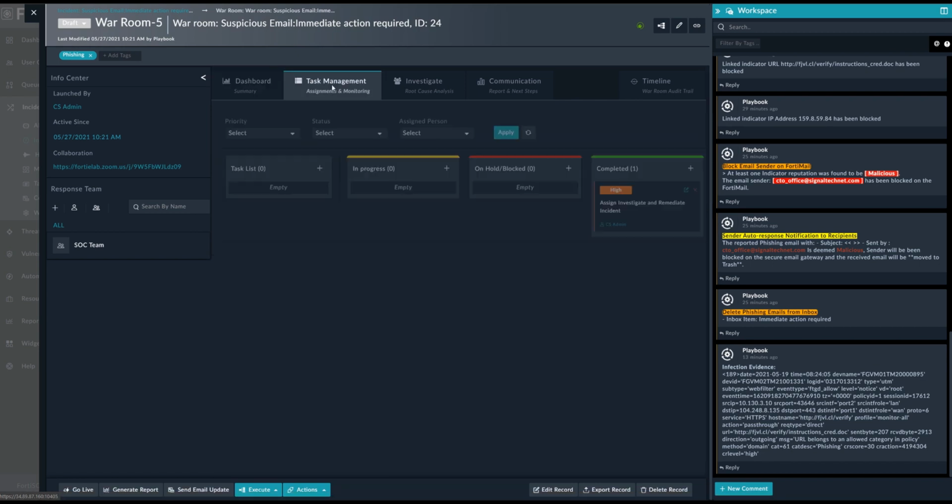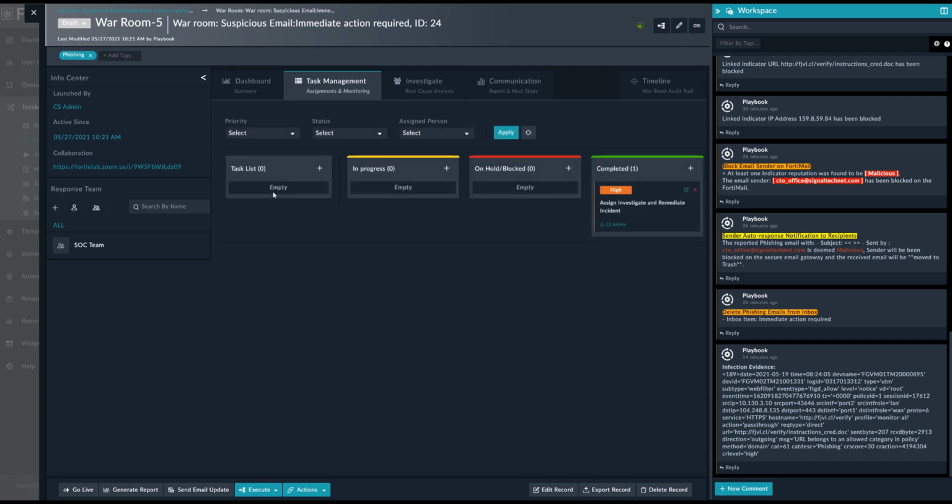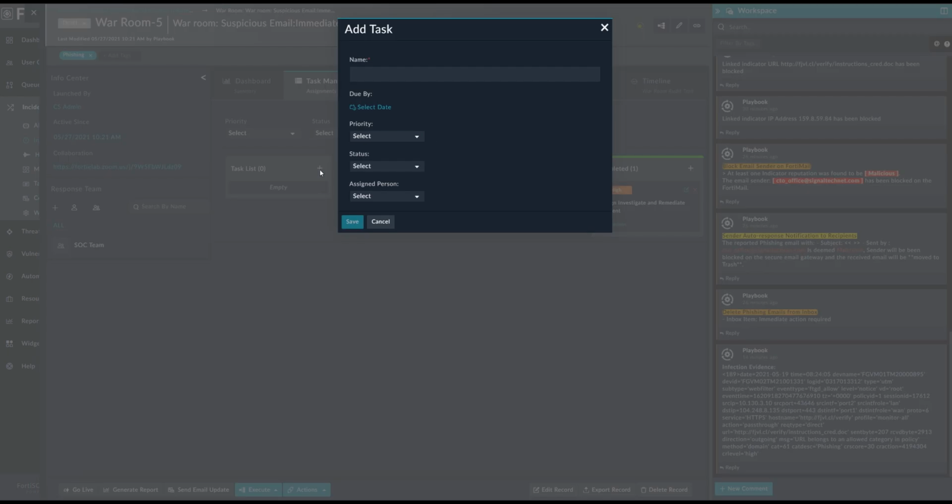Right. Now, from the task perspective, the war room will inherit all the tasks that were in the ticket, including the completed tasks. So as you can see here, the initial investigation and remediation task was completed. And at the moment, we are about to start a new task, which is to assess the impact of the attack after confirming a lateral movement through the integration with the SIM solution. So we can create a new task. We can call it threat hunting on SIM.